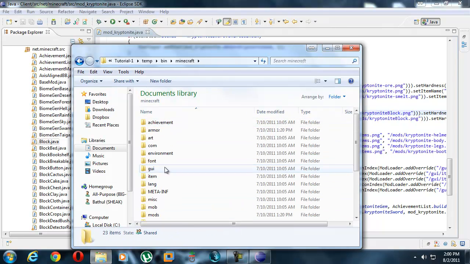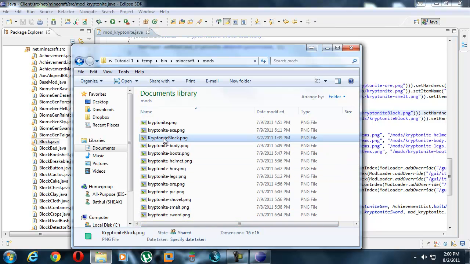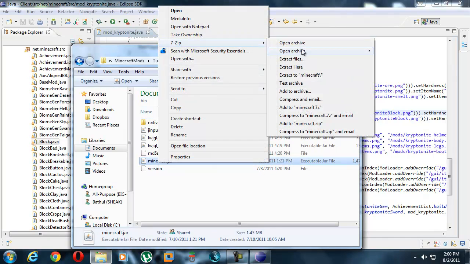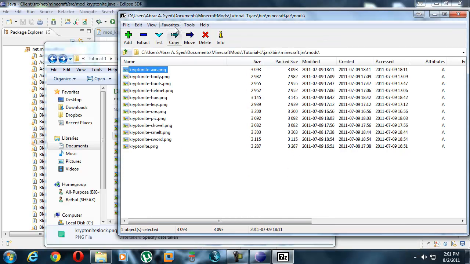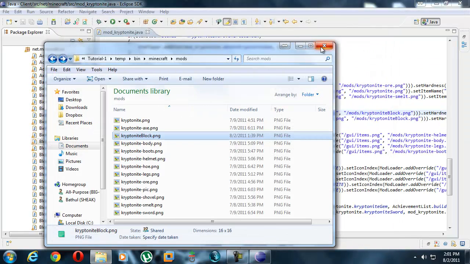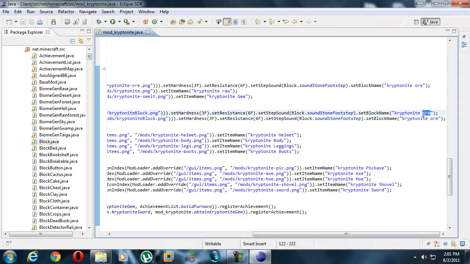Temp, bin, Minecraft. Where do I have it? Somewhere over here, mods. Paste in there. Rename, lowercase k. Then we also need to add it to the Minecraft jar. I'm going to open the Minecraft jar in bin with 7-zip, open archive. Leave that in the corner, go back twice to be exactly where we were. No, wait, one more. There you go. Let's find the mods folder here. Add our kryptonite block. There we go, and we'll leave that open. Now we just need to do kryptonite block.png. Now for the lit one, we're just going to add one little, no, obviously it's going to be kryptonite block.